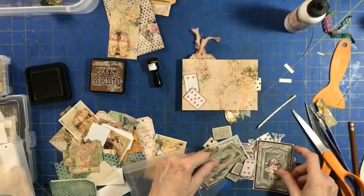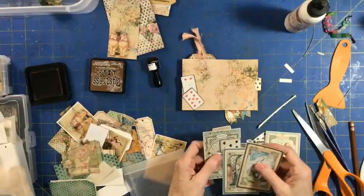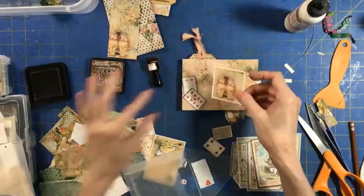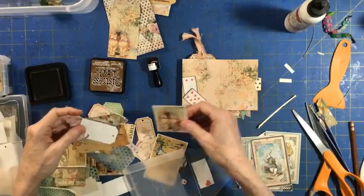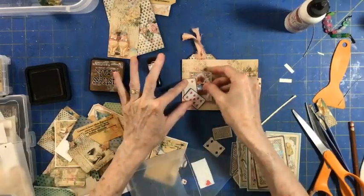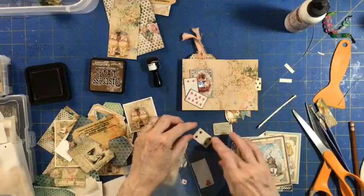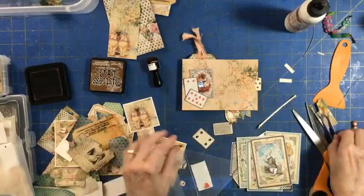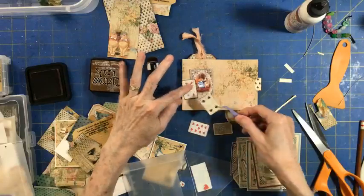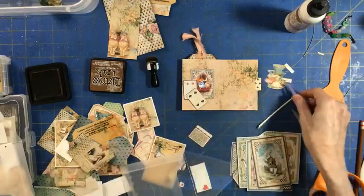Too big. These are all too big. Covers too much. Try and find something I can stick in there. That one. That might work. Just do a couple of cards. Maybe one red and one black. Tweezers. That goes on that back page.